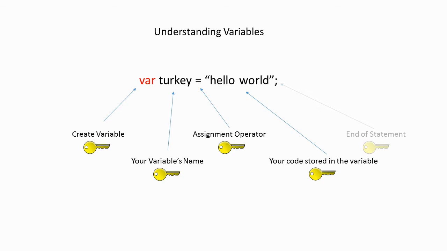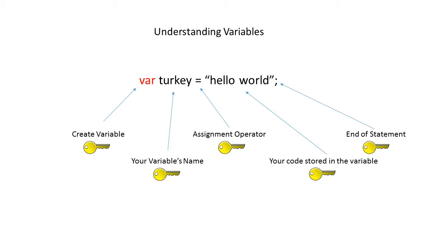The fifth and final key is the semicolon. This tells the computer program that you're ready to end your statement and to start a new statement later down the line. Think of it like a period at the end of a sentence. Some programming languages relax when it comes to semicolons, and you don't even need to add one at the end. Other programming languages won't even start if you do not add one. Each language is different in this regard, but it's always best practice to add your semicolons.